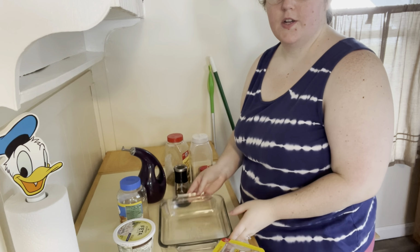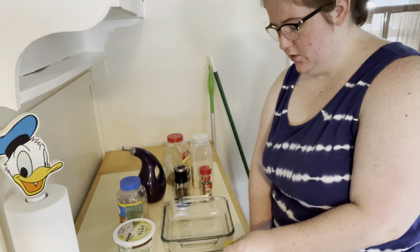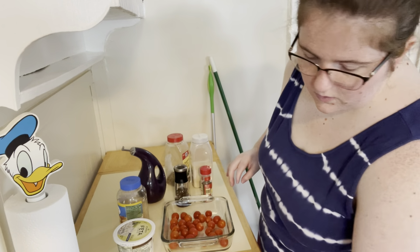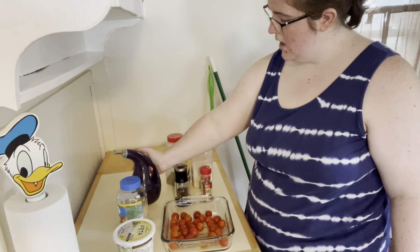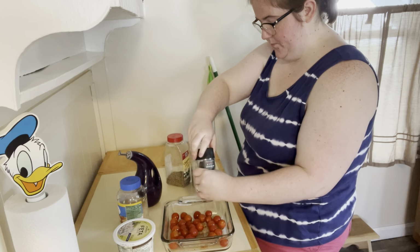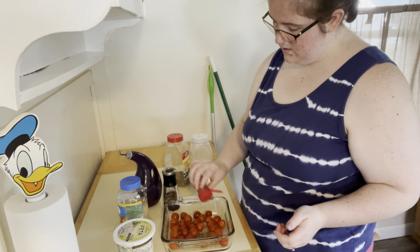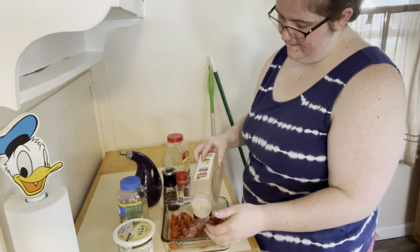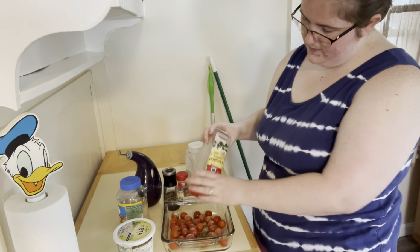Okay, so I have my casserole dish out. You don't need a big one just because it's pretty small dish. If you're making it for more people, then obviously you need a bigger container. But it's just for Nick and I, so tomatoes, some olive oil, just a little. I think feta is pretty salty, so I don't add any salt to this. Just gonna do some black pepper, some basil, just a little shake, some onion powder, and some oregano. Oops.